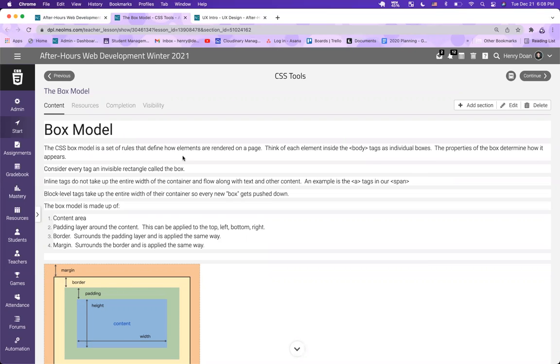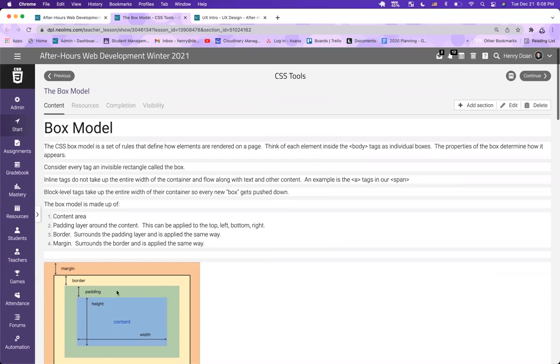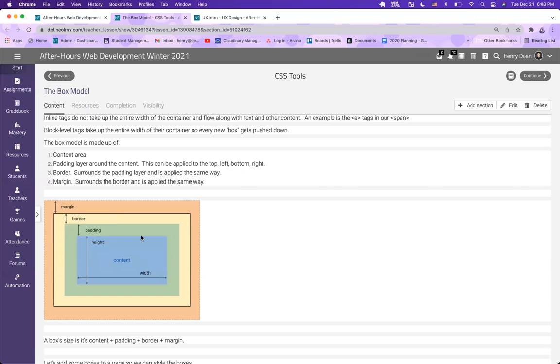For example, every element inside of your web page has something called a box model. And the box model is just a certain spacing that you can control within the content itself. And they all have certain height and width, and then they all have some padding, the borders, and then the margins. And you can also add in any set amount on each of these sides, like for example, this is the top, bottom, right, and left. And you can do that for both margin, border, and padding. Content, you can only do width and height, just because that's what everything is.